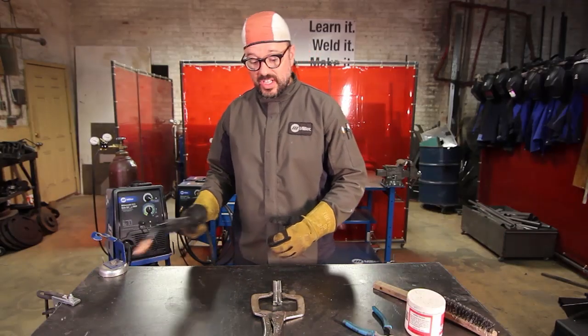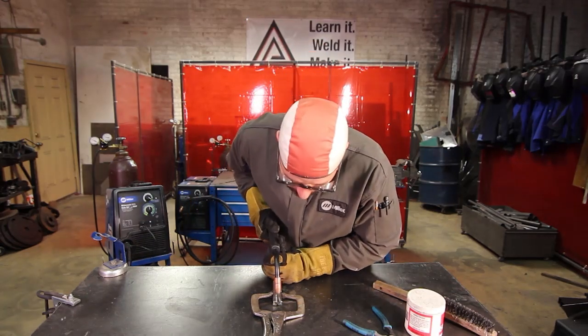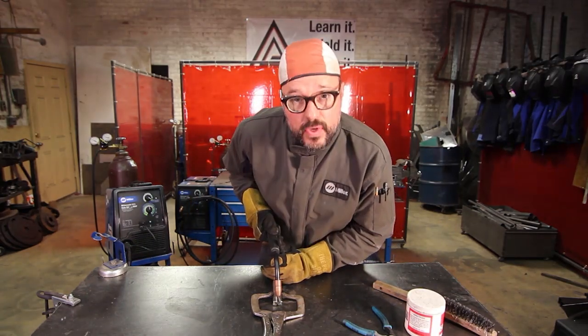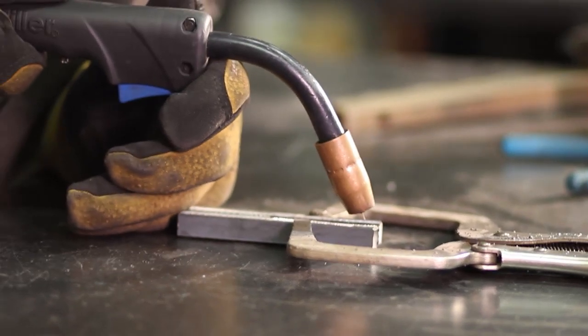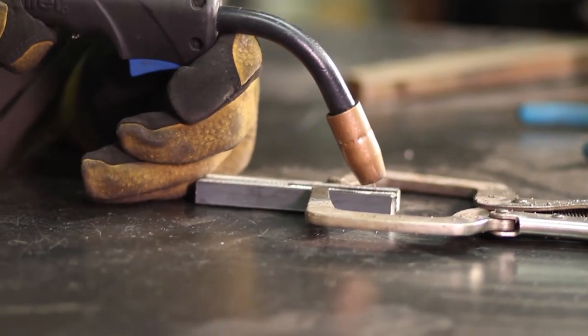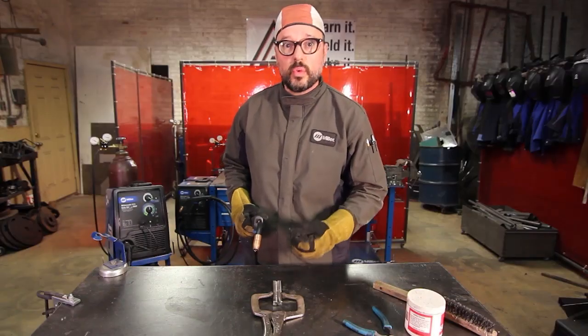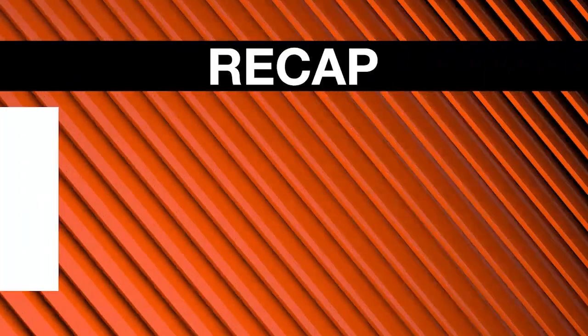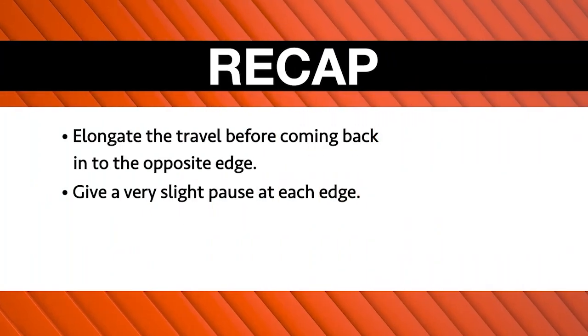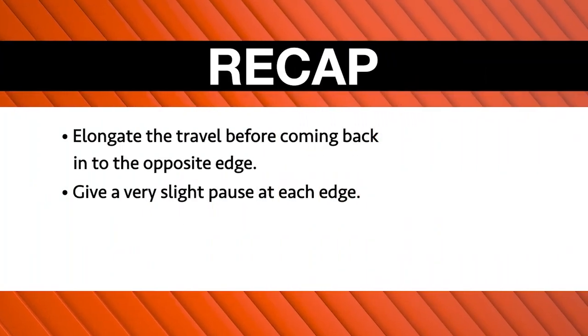So we want to set up the same way, puddle up first, just like the other two techniques. But we're just going to try to outline the lower section of the puddle, the puddle closest to you when you're doing a pull technique. So we're going to do a pull technique. It looks a bit better on the right side of the puddle.